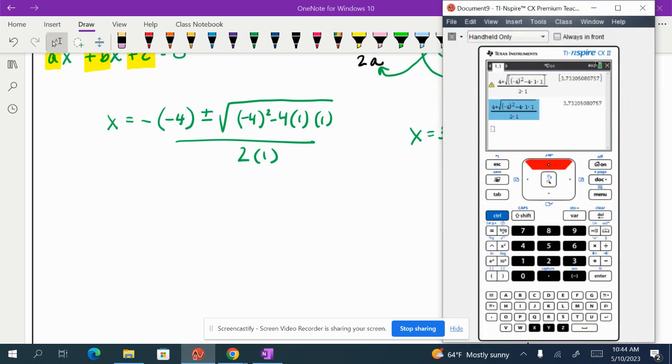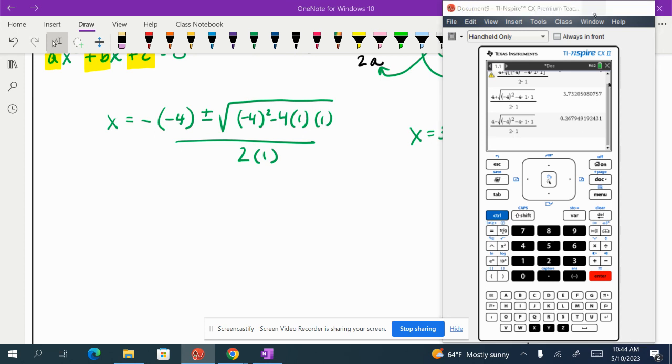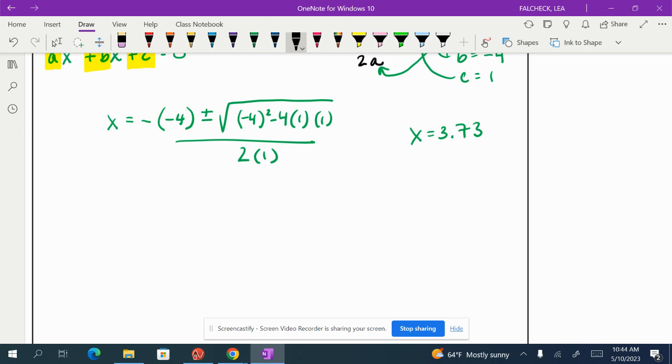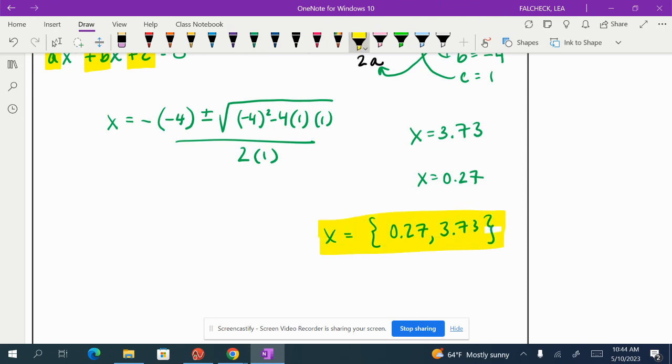Let's do it again. You go up, you highlight, and then you're going to go ahead and delete the plus sign and make it a minus, right? Because we have plus or minus. You're going to get 0.2679. I'm supposed to round to the nearest hundredth. I look at the hundredths place and examine the digit to the right. That is 5 or above, so I'm going to give it a shove up to 0.27. Since I have two answers or two solutions for x, I'm going to put them into my little curly brackets here. And my answer would be 0.27 and 3.73.